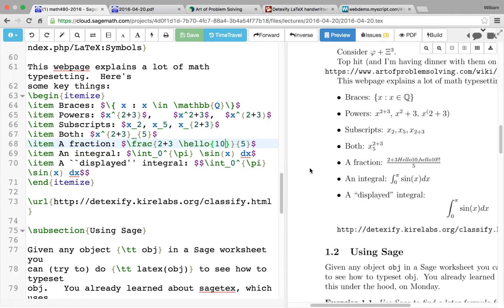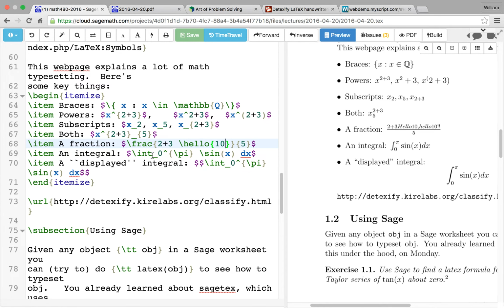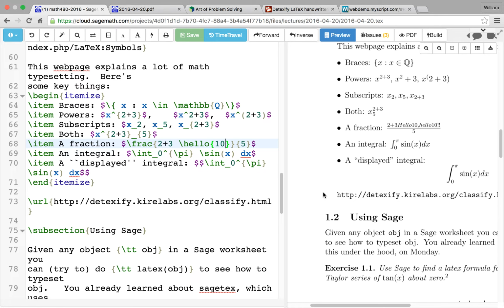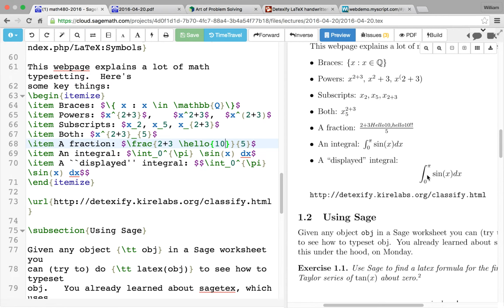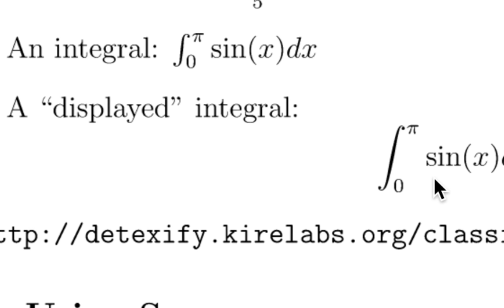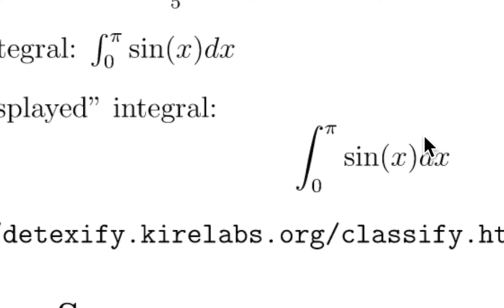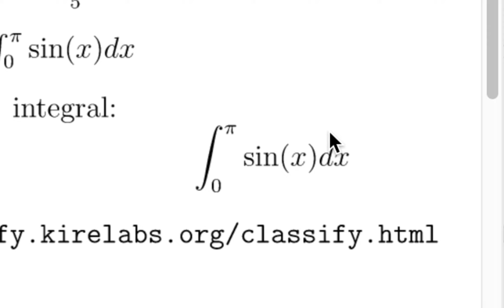Here's an example of an integral. So on the left, I put \int, and the thing I get on the right is a nice integral sign. See? So in order to typeset this thing that would probably be somewhat tedious to typeset in some graphical editor, you just type \int, that's it, and then the subscript is 0, the superscript is pi, and then you put something after it.